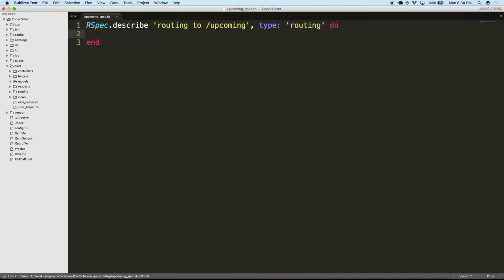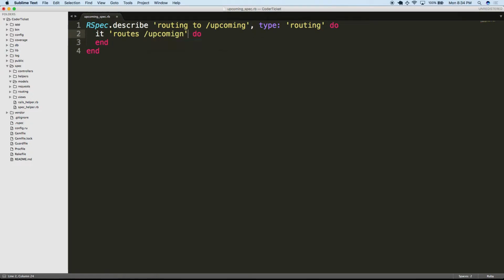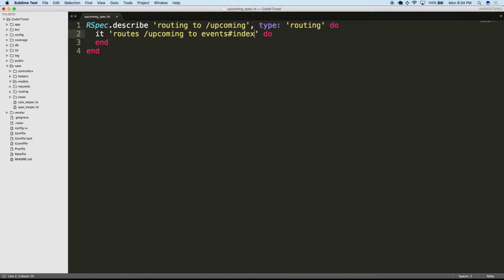Great, so we have our test set up at the top, and we can define describe blocks, which are handy helpers that describe, like it sounds, what we're trying to do. In this case, we already have one describe block up here. We said routed to upcoming, so we won't add more to it. We do want to say, all right, let's test something. So we want to say it routes the upcoming endpoint to some action. So we're going to say it routes to events index. And basically, when users log in, show them all the upcoming events.